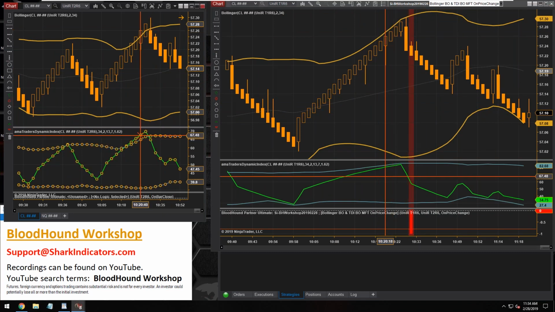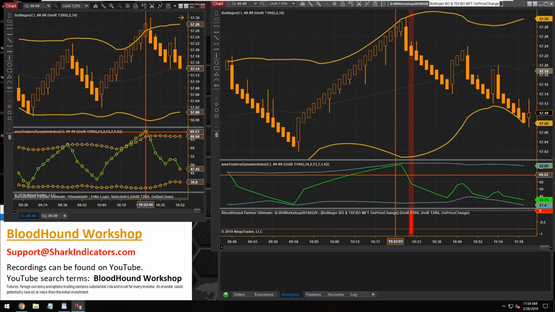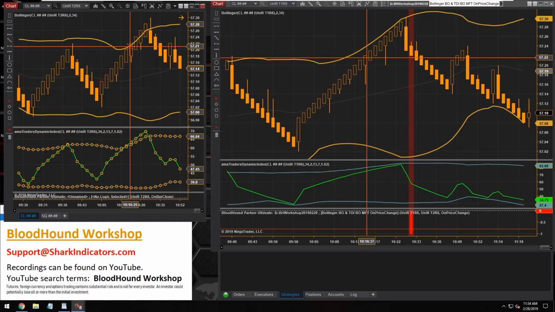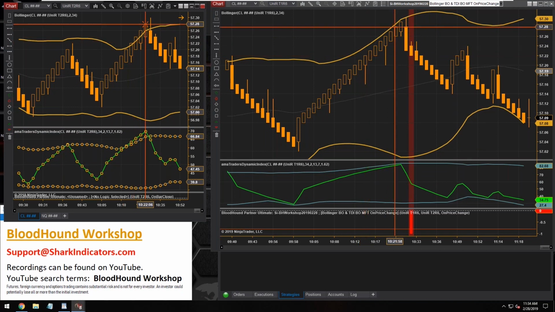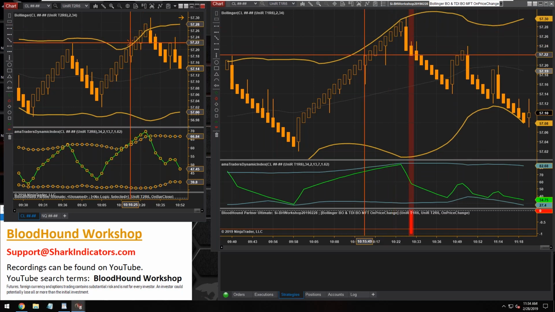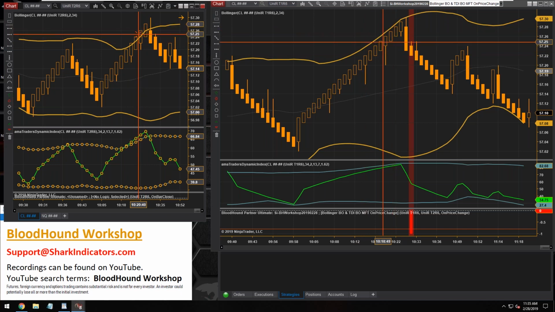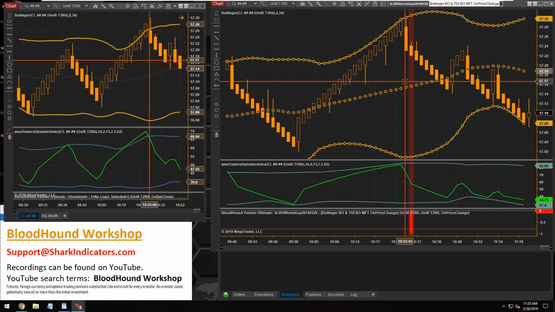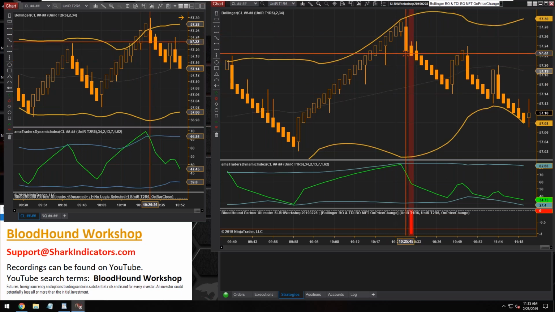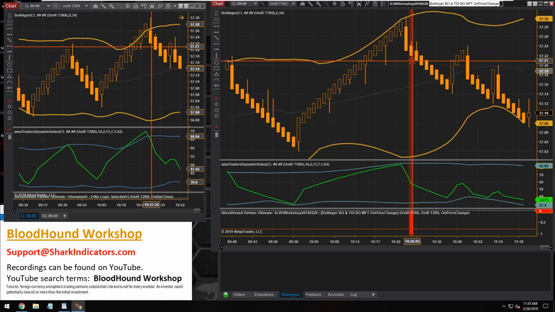So we have our TDI did break above the upper band. We have 1, 2, 3, 4. We have only 4 bars that broke above the upper band, and then we got the reversal, and great. So we got the signal here. All right, so we know that's working.